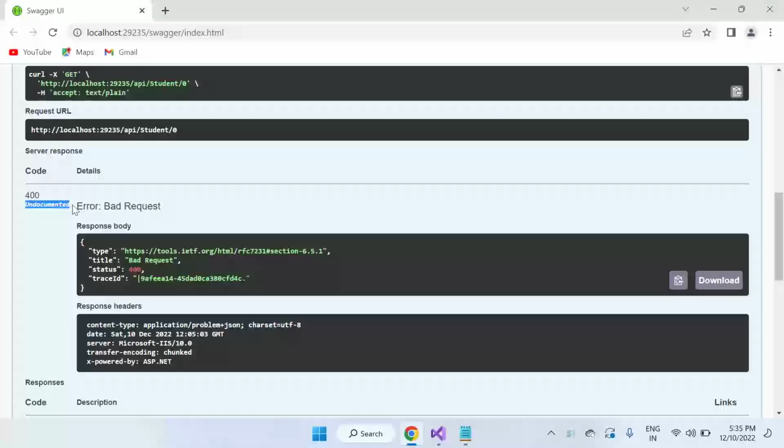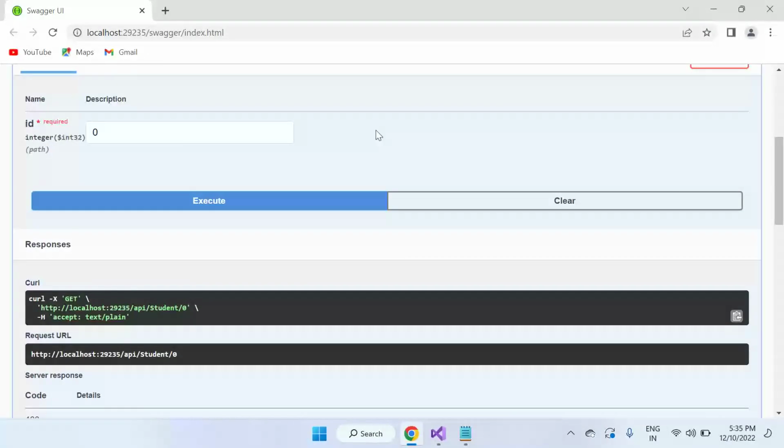So how to give the documenting response type? Let's try to do this. When I try this, automatically a 4xx error is coming, undocumented only. Undocumented means there is no documentation. If I try again, now you can see I'm giving a number like 5 or 6 or something like this.